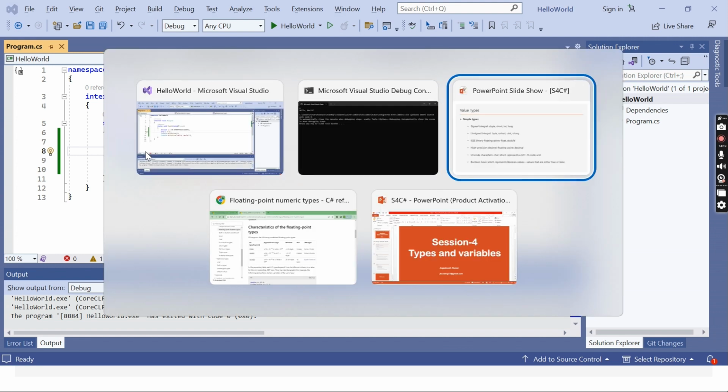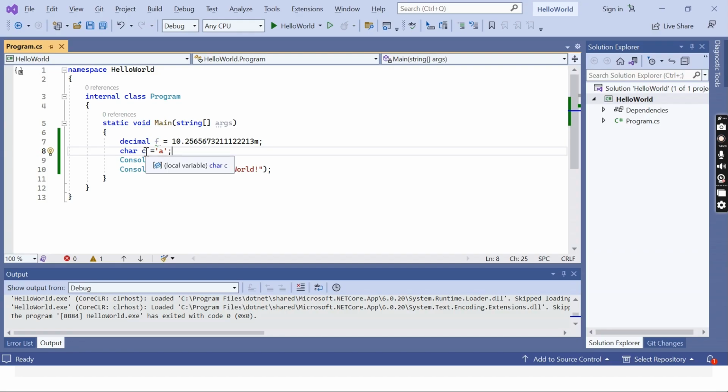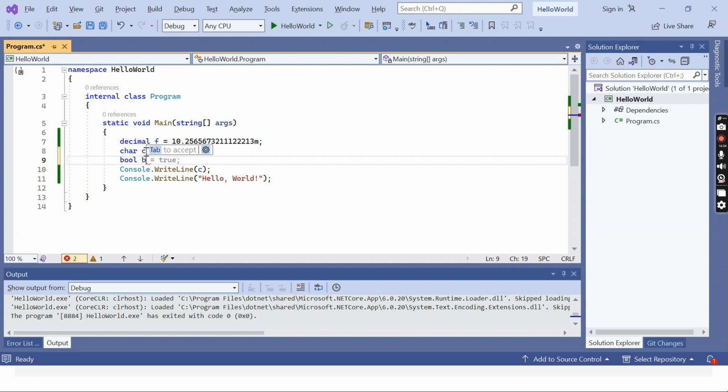And then if you go to the next type, that is boolean. What will boolean do? It will just store the value true or false. It won't store anything beyond that. It only stores whether it is true or false. So bool b equal to true.